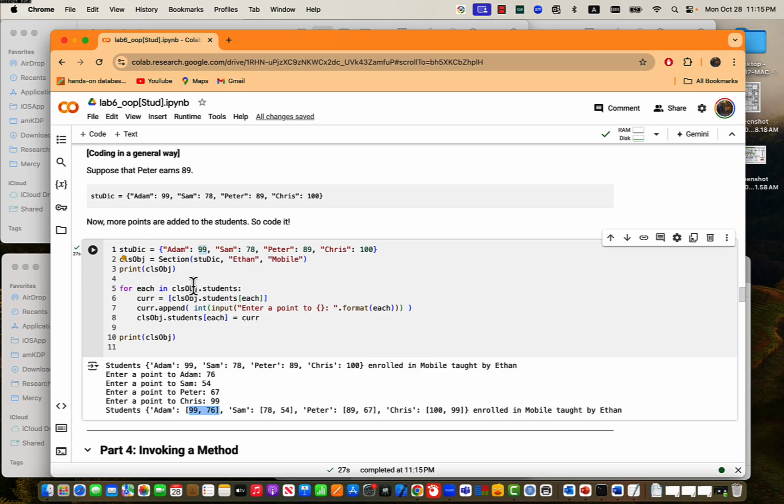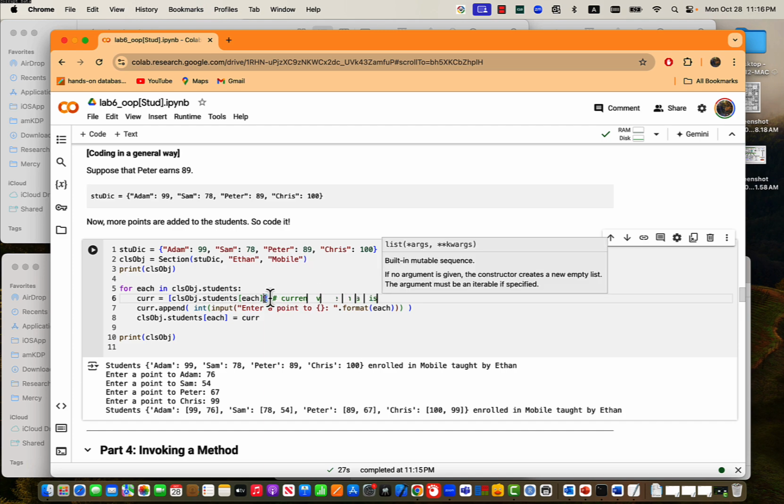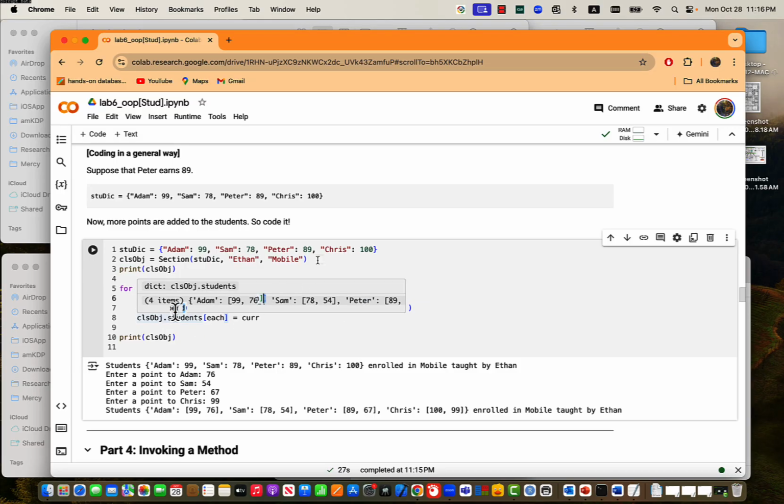Then having this 99, whatever given, that's added to it. How is it possible? The current number, I made it a list. See here. Therefore, I have a list, outside the square bracket. Because it is a list, then I can get the new value to append to the list.